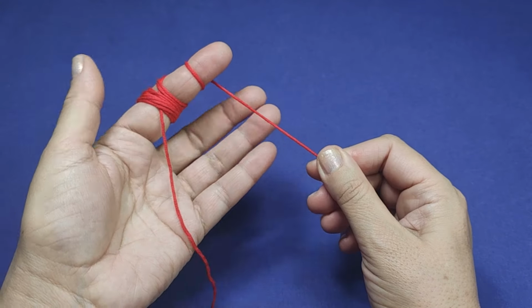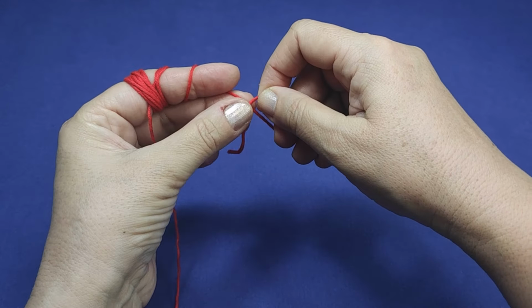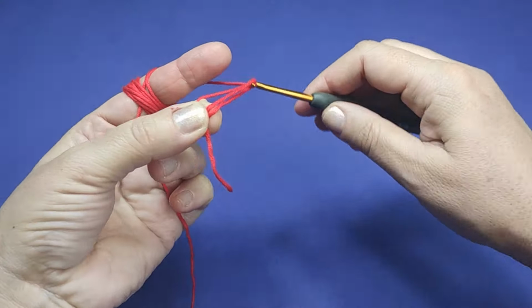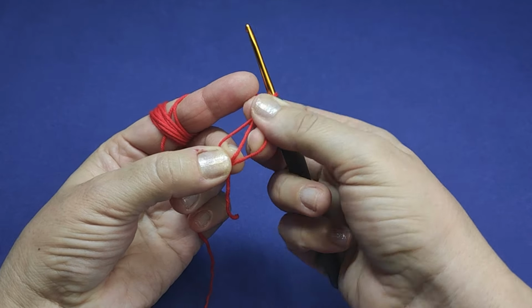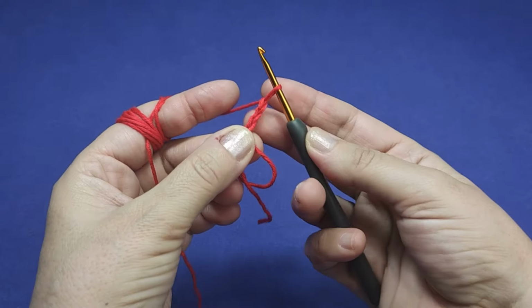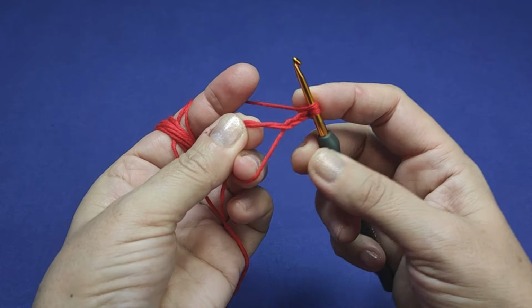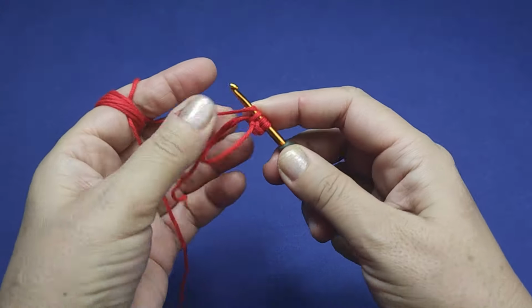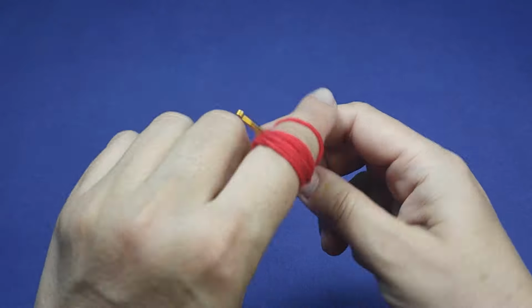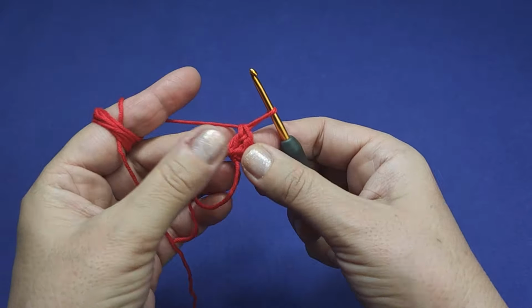I'm taking my red yarn in my hand and I am starting with a magic ring like this. I'm making a magic ring. Okay, I'm making three chains, 1, 2, 3. I am considering these three chains as double crochet one, and in this circle I'm making double crochet two, double crochet three, one block, one cluster finished like this.